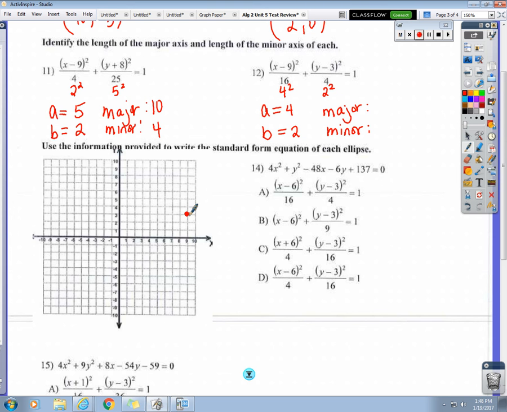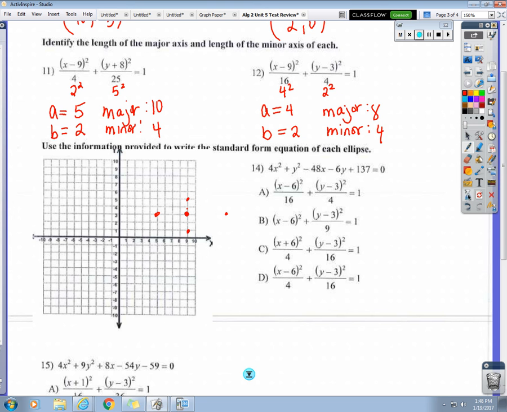So there's your center of your ellipse, and it's going to go off this graph a little. If under the x is 4 units, so 1, 2, 3, 4 this way, 1, 2, 3, 4 this way, see how that really makes the length of the major axis a total of 8 units? And then for the y, if the b was 2, you would have gone up 2 units and down 2 units, so that's really a total of 4 units for the minor axis. So you see how I'm getting those numbers now, why I'm doubling the A and B?